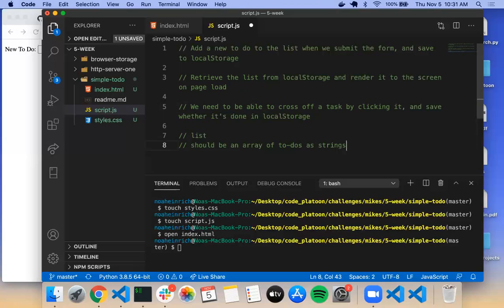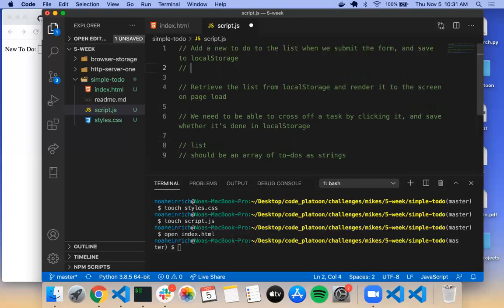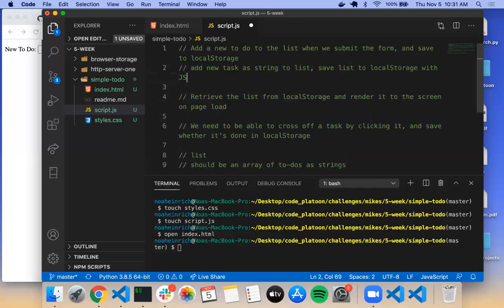And so we know that when we add a new to-do to the list and save it to local storage, it'll look something like this. Add new task as string to to-do list, save list to local storage with JSON.stringify.